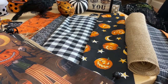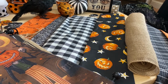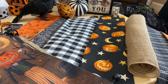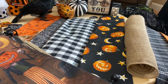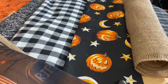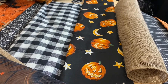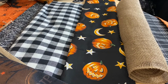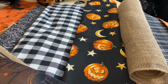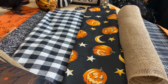And if you're going to decorate your whole house in this theme, you need to repeat these fabrics and patterns in different areas. That's what makes it look so cohesive, but the black and white holds it together. Oh, I didn't even mention, this print is an actual vintage copy of a print with these old-fashioned pumpkins and stars and moons. I got that years ago, and I can't really tell you where, but I know you can pick up the buffalo check just about anywhere.